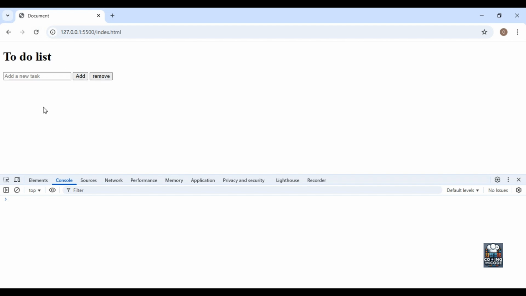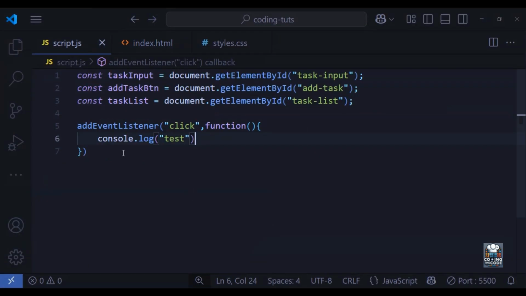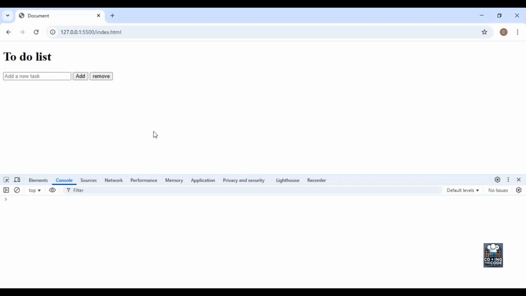No, right? Because there could be n number of buttons. We don't want some other button's functionality to be triggered from some other button. Like, let's say you have gone on Instagram and you hit follow. Do you want to remove that person from your following? No, right? Or do you want to message them? No, right? In the same way, when I hit remove, we should not be logging anything. This function that we have defined in JavaScript should not be called, like it was getting called for add. So let's just see what happens.